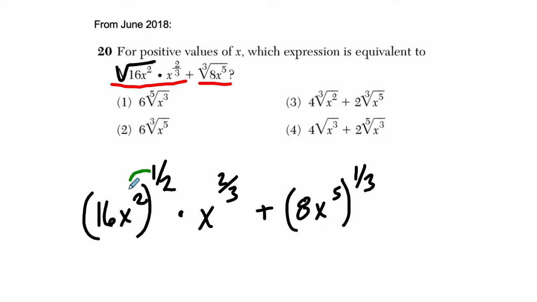The first thing is that I'm going to distribute this exponent to both factors inside the parentheses. And the same thing here. You can actually distribute exponents over multiplication, just like you distribute multiplication over addition. Isn't that awesome? So here we take 16 to the 1½. We're going to calculate that in a moment. And then x squared to the 1½.